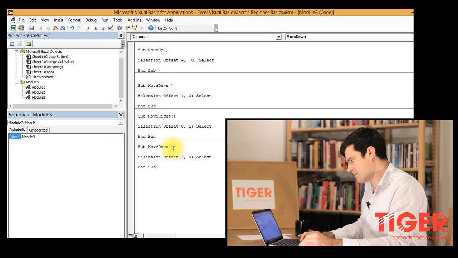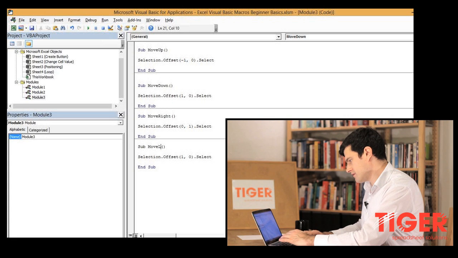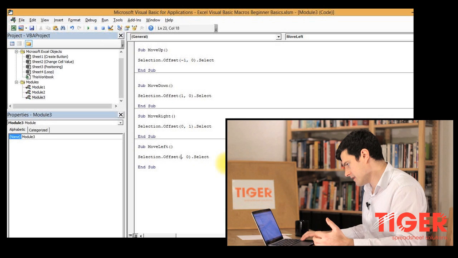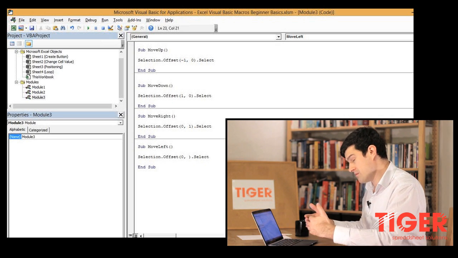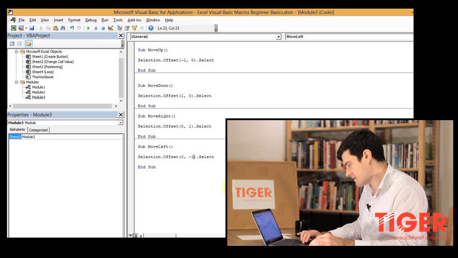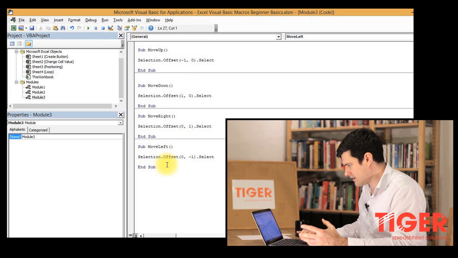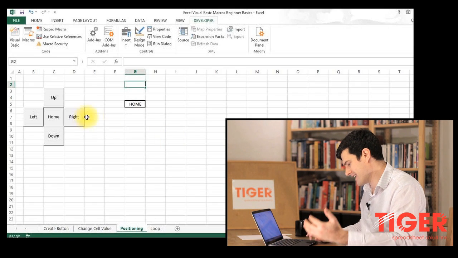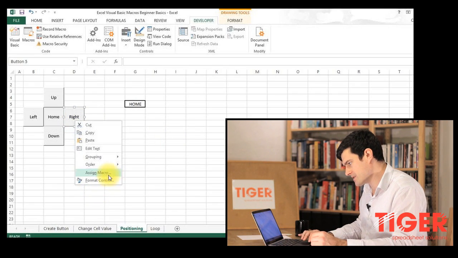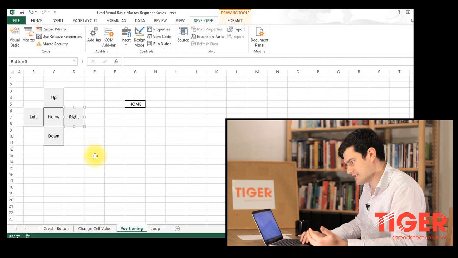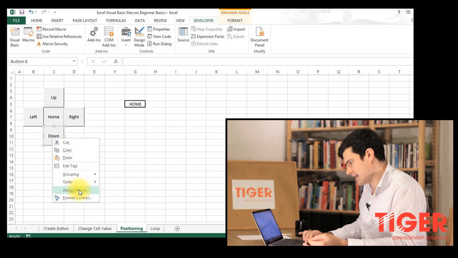And again, I've just pasted the code in to move left. Again, you should be thinking about how we do this. So move left is going to be zero, but we're moving left and a positive number will take us right. So we're going to go for -1. Okay, so I'll just quickly sense check the code. That's always a good thing to do. And this looks okay. We've got all of our macros have informative names too, which means when we get to this stage and we're assigning the macros to buttons, we should be able to easily understand what these macros need to do. So that's the right move and the down.